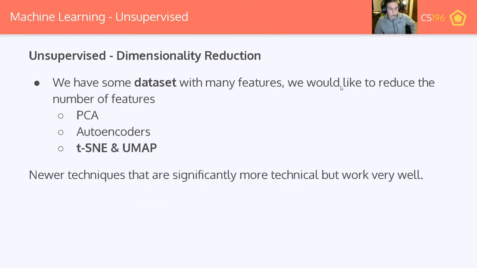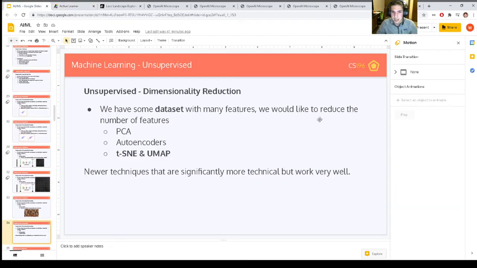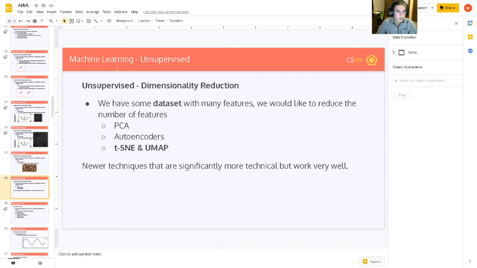And then there's 2 newer approaches called tsne and umap. You don't have to know about these. They get a lot crazier in the math side of things. They work really well, is all you need to know. And in fact, that visualization, I cheated a little bit. This uses, I think, umap instead of one of the other ones, instead of autoencoders. So I cheated a little bit there, but you'll have to take my word for it. On now.